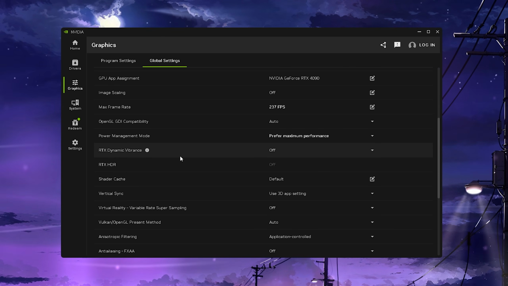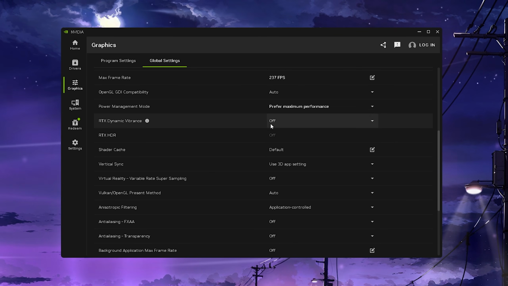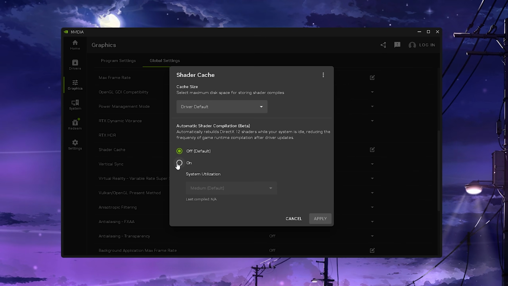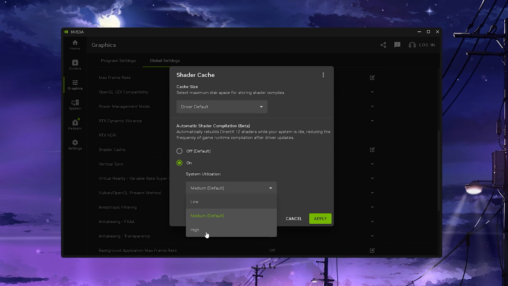Then HDR or dynamic vibrance, you wanna keep these off, guys. Costing FPS, keep them off. Next up, guys, we have shader cache, and this one is so important. Please listen carefully. You wanna put this here on, and please put it on high.